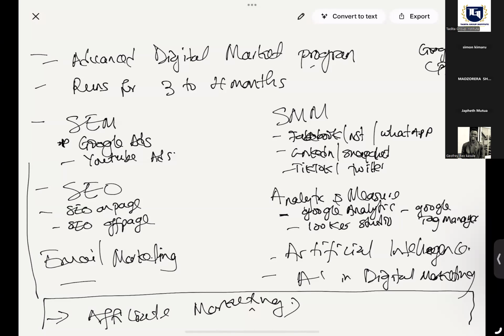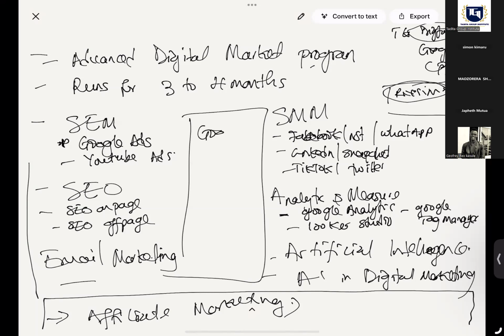Now, once you're done with your training program of 4 months, you're going to have 1 month to do your revision. You're going to equally have 1 month of internship with TG Digital Agency, where you're going to be working with real campaigns. During that period, you're equally preparing for your exams. And once you're done, you're going to take the Google exams and the CPD exams.